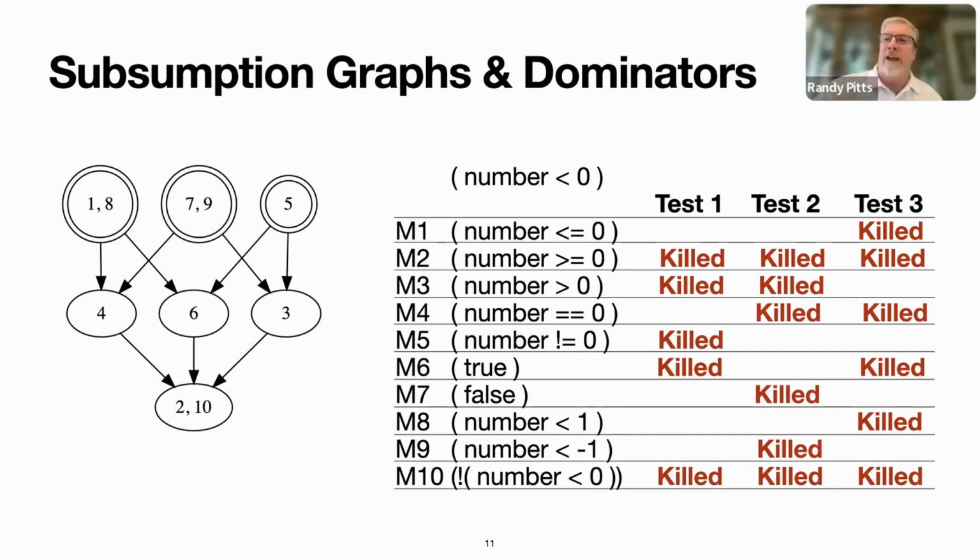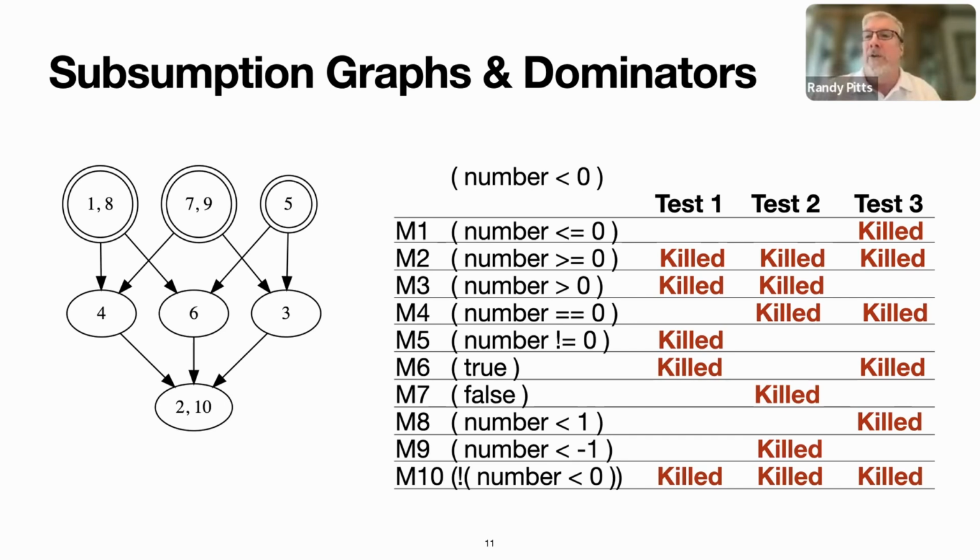Because of the missing pointer, I fast forwarded here, but the graph on the left is all of the subsumption relationships that exist in the test results on the right. If you notice, the leaf node again has 2 mutants in it, and that's because they're essentially identical or indistinguishable based on the test results. If you look at the test results, again, I apologize about the pointer, mutant 10 and mutant 2, they're both killed by exactly the same set of tests, and in this case, all 3. So they are indistinguishable in terms of the mutation testing, the unit tests, and that is another form of redundancy.